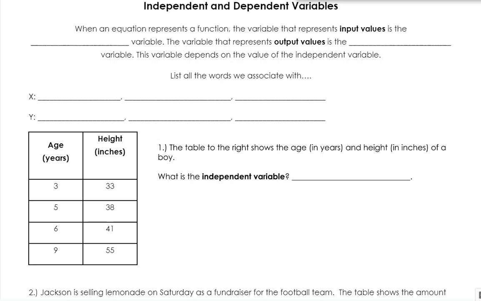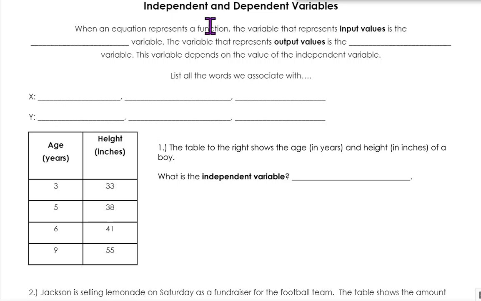Hello, welcome to math. Today we're going to learn about independent and dependent variables, okay? Independent and dependent variables you use in math. You also use them a lot in science. So you probably practice with this in science as well. I know you do it in 7th grade science for sure, and in 8th grade science when you start dealing with graphs and things like that, you also do them as well. Okay, so independent and dependent variables.